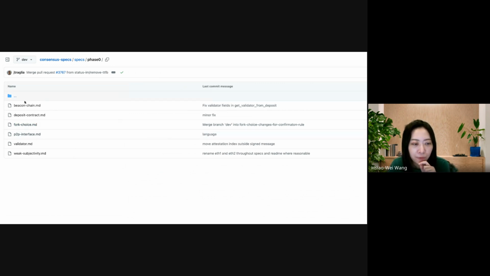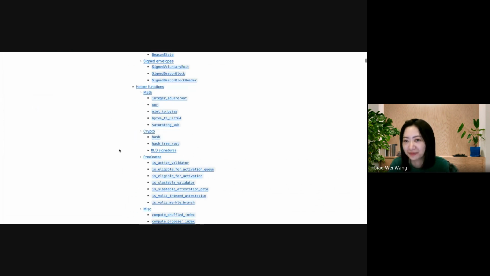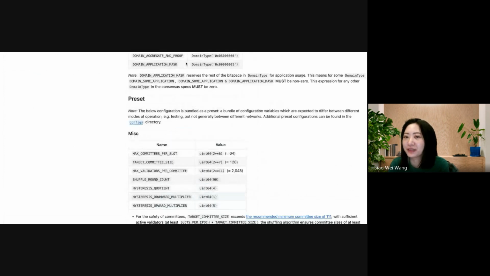I think the most critical bugs will be in the beacon chain. If there's any consensus failure here, it's likely the clients have also implemented the same code. So that's why the stakes are important to mainnet as well.